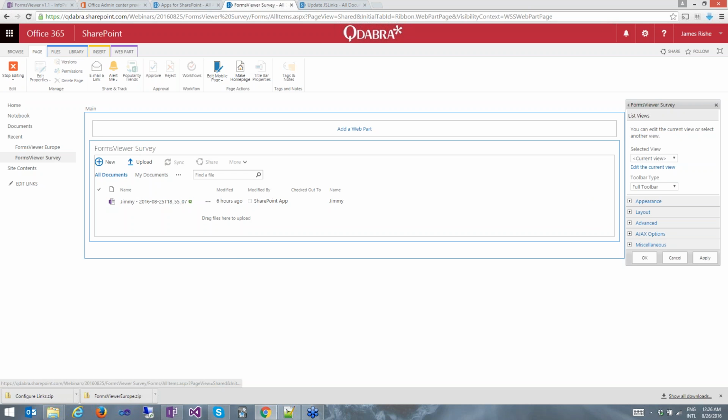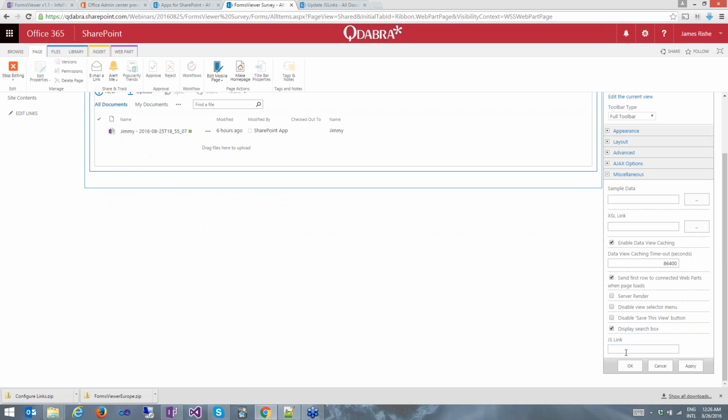And I want to go into Miscellaneous. And here's this JS link setting. What this basically allows me to do is specify a URL to a JavaScript file that I want to run when this web part or this page loads. So I want to point this at that file I just uploaded.